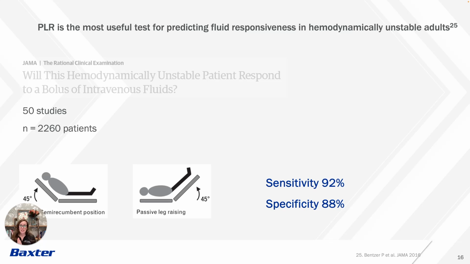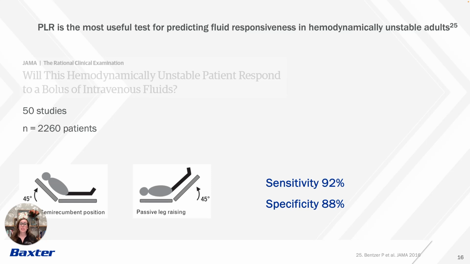All right, let's talk about how to actually implement a dynamic assessment. You can do a PLR if you have the ability to look at stroke volume index in real time. We talked about some ways to look at what were dynamic parameters already. So a PLR is when you're looking at stroke volume index percent change continuously. Why am I talking so much about stroke volume index percent change when there are other parameters?